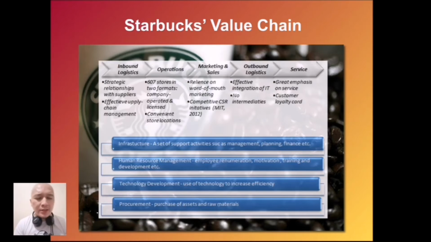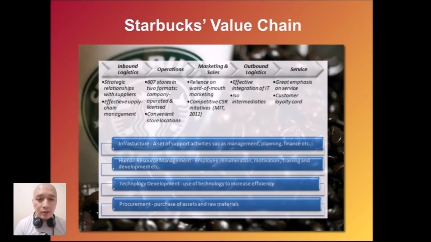Now, service, great emphasis on service. They also have this customer loyalty card. So yan, putting in value again, ano? Yung customer loyalty card, if you have spent, let's say, 7 or 8 drinks, you get a free one. O di kaya kapag naka 15 stars ka, you get their planners, something like that, no? So, all of those things, ano, mga magagandang practices by Starbucks eh. And nandito pa lang tayo sa primary activities, okay? Sa primary activities pala, kita mo lahat ng areas may value.